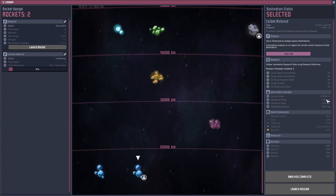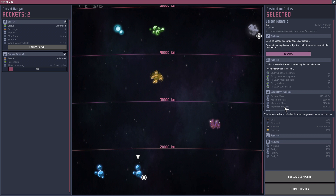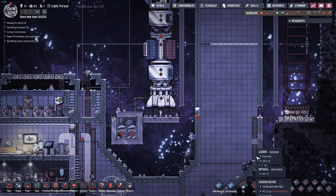One thing we do have to be aware of is that there's a certain maximum mass and lower minimum mass, and then there's a replenish-per-cycle sort of thing. So you can't really just send a whole bunch of rockets there all the time constantly to keep harvesting more and more of these resources. They have a certain rate that you can pull from them. My rockets right now are kind of small scale, so I'm not really depleting any of these locations. But if I were to try to send a bunch of rockets to the carbon asteroid, we'd just suck all the available mass out of it and wouldn't get any more back. At least that's how I understand the system works.